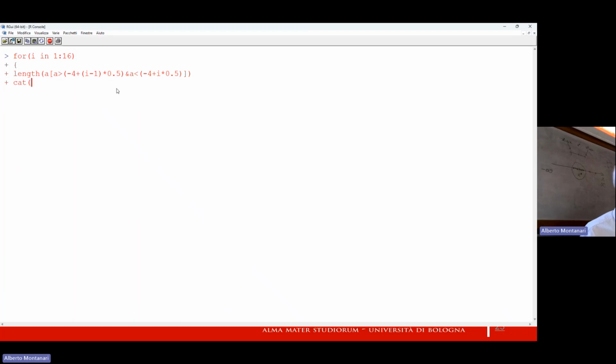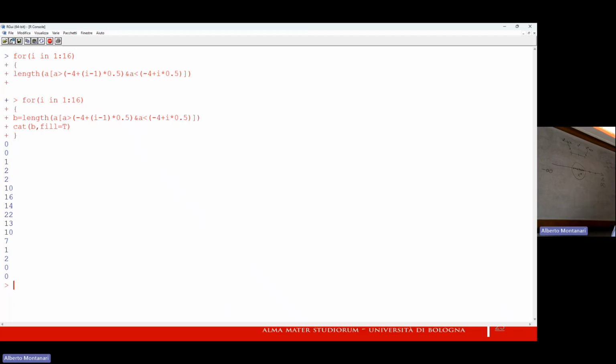Now let me put here cat, which means print over screen. Cat length, okay. I had to define the variable, so let me repeat the computation inside the curly bracket. Here I put B equal, good, and then cat B, fill equal TRUE. Fill equal TRUE means a new line, okay. And now we can close the curly bracket. Let's see if I made some mistake. Okay, these are the counts: 0, 0, 1, 2, 2, 10, 16, 14, 22, 13.